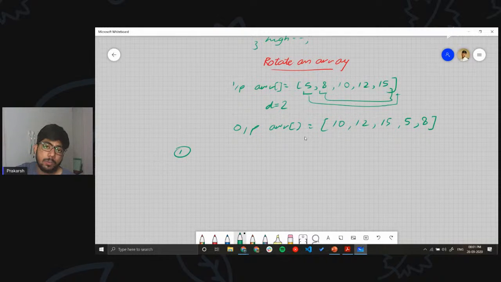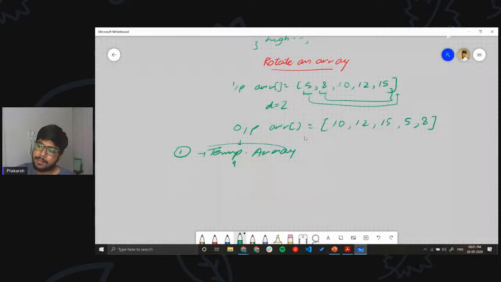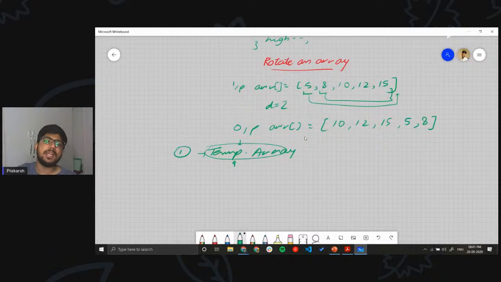Okay, and how do I generate such an output? I can do one thing: I can copy all the elements into a temporary array, and whenever it's needed, I would use that temporary array and just copy d+1 elements.